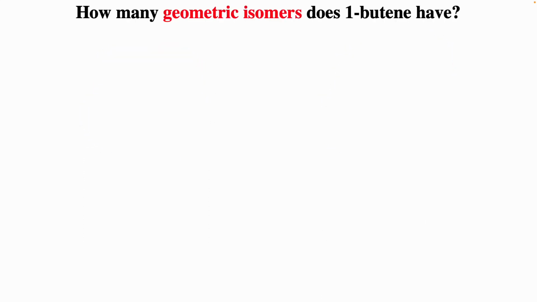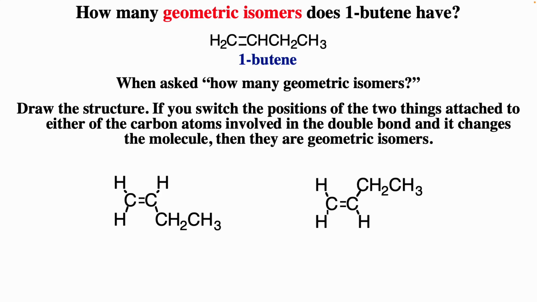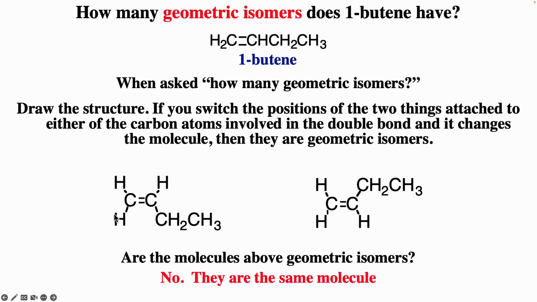And so you could ask, how many geometric isomers does butene have? And so if you draw the structures, you'll see that you have a double bond. Now, you have 2 hydrogens here, and so you cannot have geometric isomers. To have a geometric isomer with a carbon-carbon double bond, the groups attached to this carbon have to be different, and the groups attached to this carbon have to be different. And so the ones attached to this carbon are different, but the ones attached to this one are not different, and so they do not have geometric isomers.